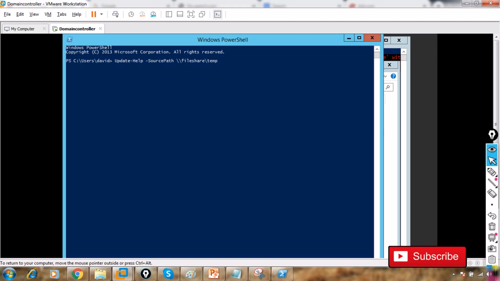So PowerShell is going to look in that particular folder, pull that information, and then update the help files, though your machine is not connected to the internet. This way you can always update your help files even though you're on a machine or on a network which doesn't allow you to connect to the internet.